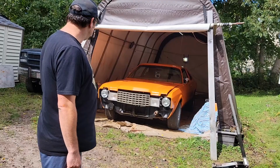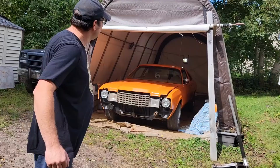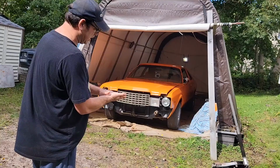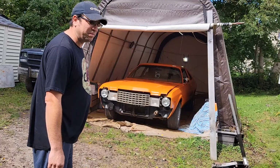We usually wrap around with bumper brackets. You notice the pegs in the ground get soft here anytime it rains. The wind just takes the peg right up out of the ground. So I usually just run the strap under the car, hook it to a suspension piece, and snug it up as I was letting the car down on the jack, and the car sits down onto the strap, just what I had from my car trailer. Pull it up to the poles, give her a little ratchet until she's snug. Not going anywhere. Let's pull her out and see what she looks like.